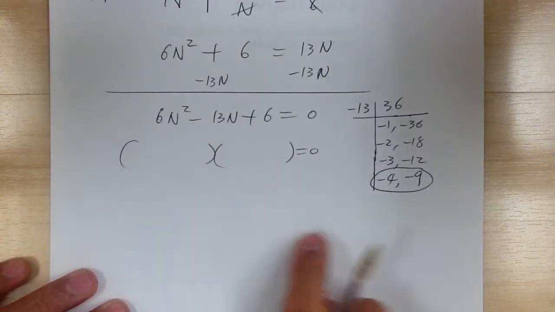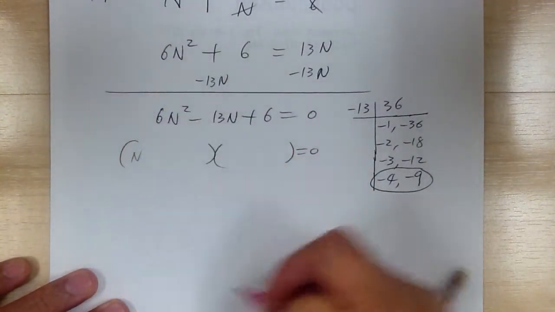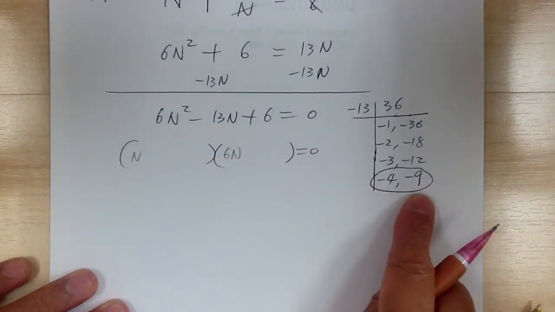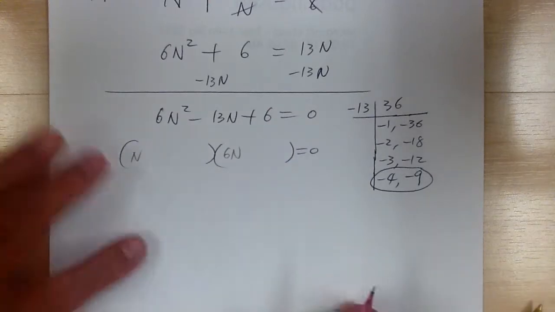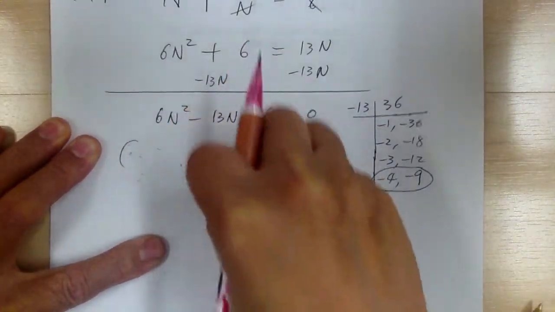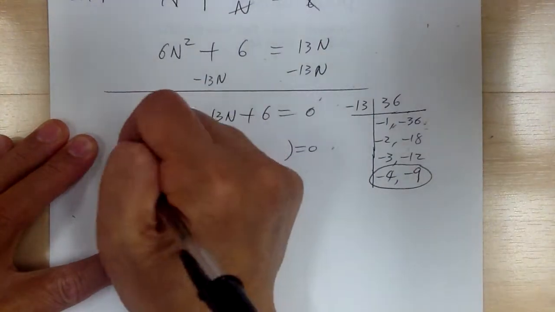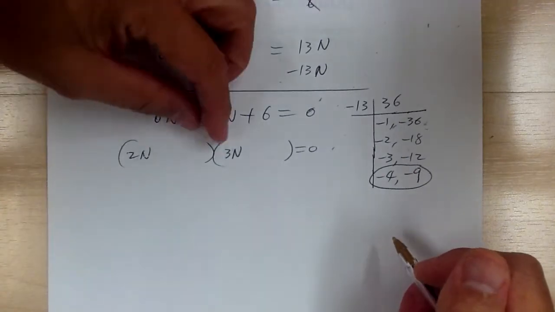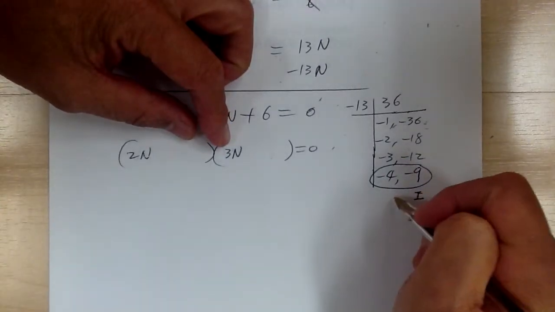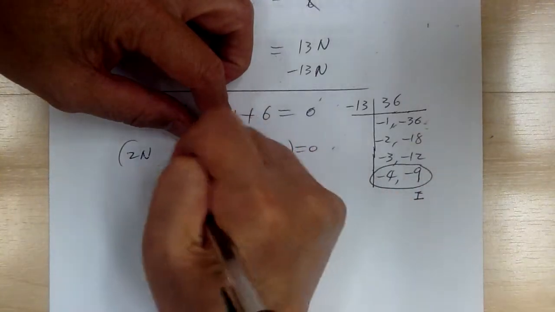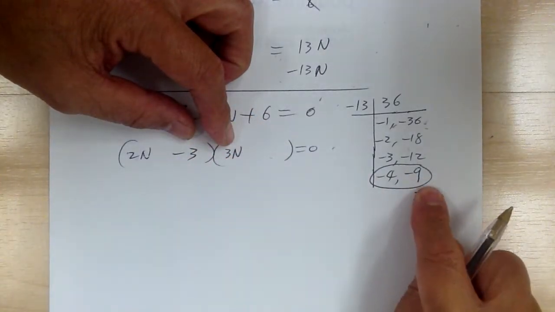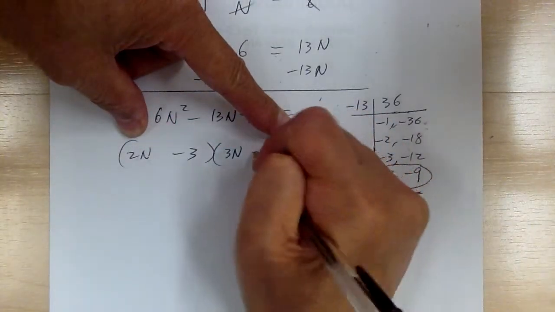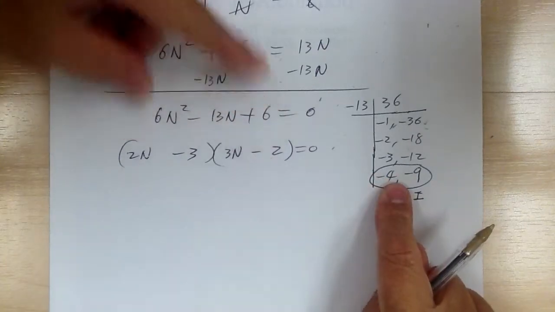Now again, when you're doing this, you have to break into the n and 6n, right? So you think, okay, 6 times what will give you 4 or 9? Cannot, right? So in this case, n and 6n is not going to work. So you have to go to 2 and 3. So try 2 and 3. So 2n, 3n. Now you can see that this has to be the inside, right? So to get negative 9, you have to minus 3, right? 3 times negative 3 gives you negative 9. So that's the inside. This would be the outside. So this would be minus 2, right? 2 times negative 2 gives you negative 4.